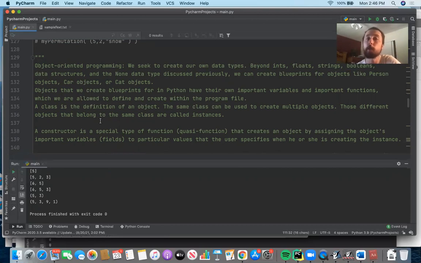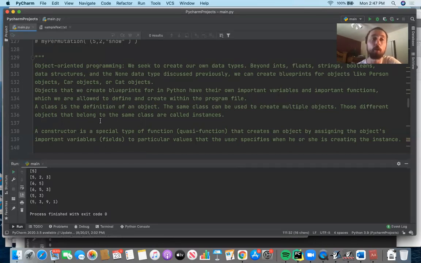You could have a point object and it would have 2 fields. You would need an x coordinate and a y coordinate. If you wanted to have it in three-dimensional space, maybe you would keep track of three integers for the point, the x coordinate, the y coordinate, and the z coordinate. But basically, we want to get more creative. We want to create blueprints for objects like person objects or car objects, basically extending the functionality and figuring out what types of fields, that is, what variables or properties of a particular object would we want to keep track of, and also what functions should we make available to a particular object, right?